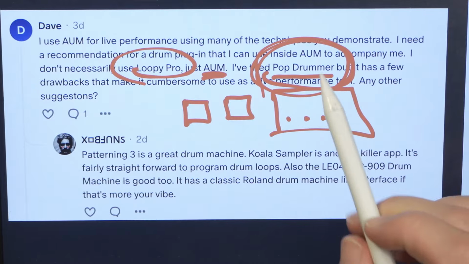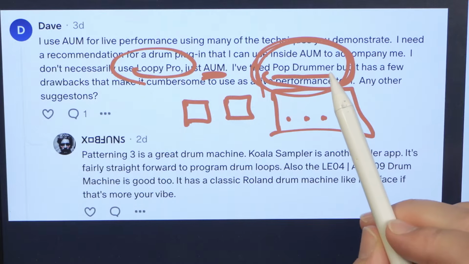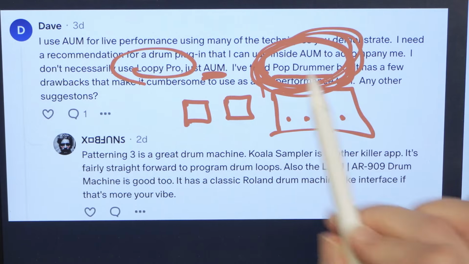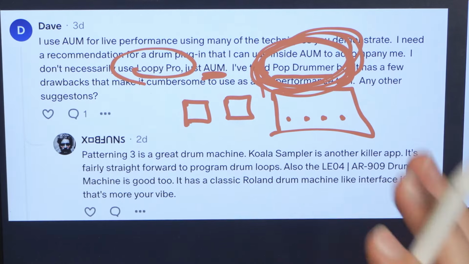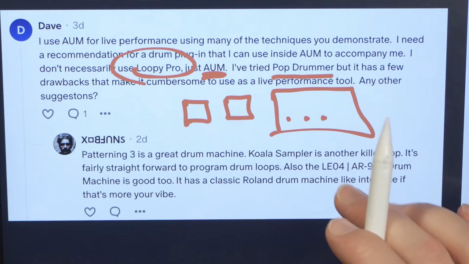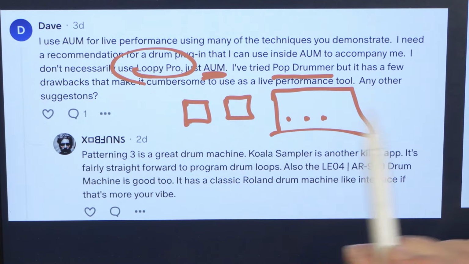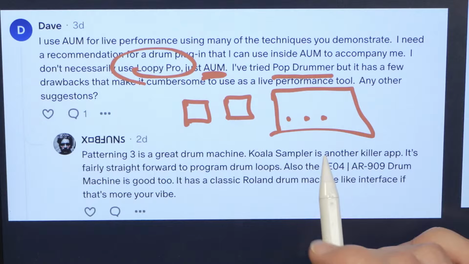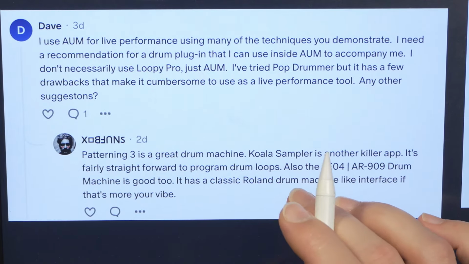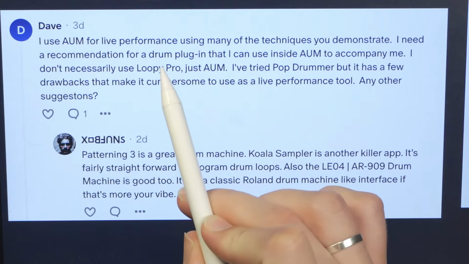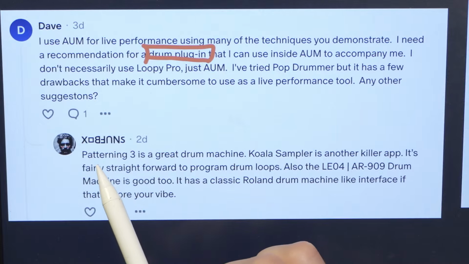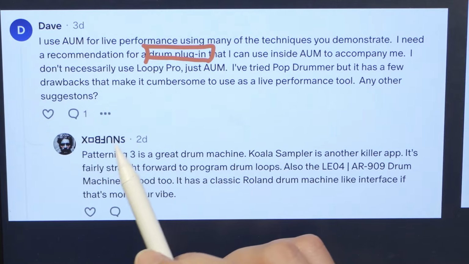Even if a plugin is not built in the best way, if you don't like the interface there, you can build your own with just the functions you use, and maybe try this. Yeah, but to be honest, I never used any drum plugin on stage, so I can't recommend anything.